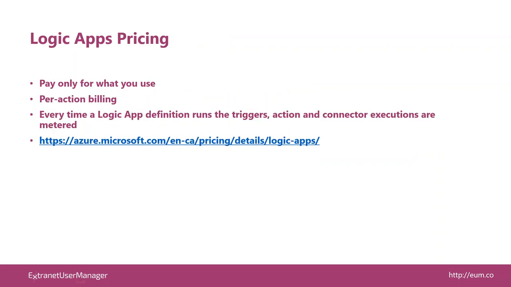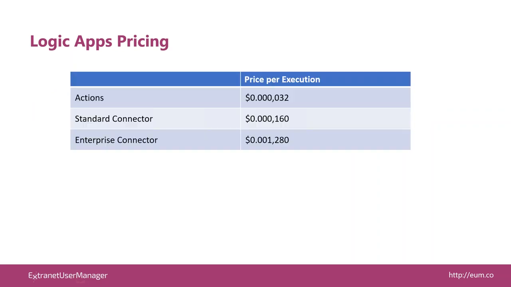Switching gears to Logic Apps — the licensing is actually fairly simple. Most things in Azure are consumption-based, and Logic Apps is the same. You pay for each action, and each step in your workflow is an action. Each time that runs, it's metered and you pay for those executions. The numbers are tiny — I've put commas in after the decimal point to give you a better sense of the scale. Each action in your workflow consumes 32 millionths of a dollar per execution. It goes up an order of magnitude when you call connectors, and another order of magnitude — just over a tenth of a cent per execution — for enterprise connectors.